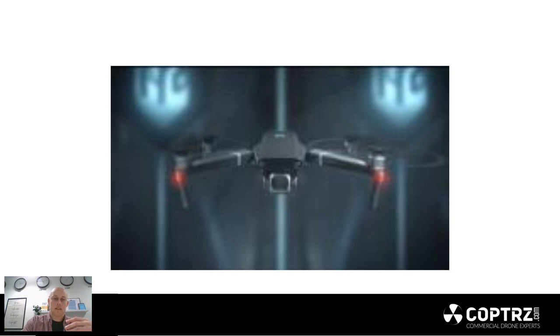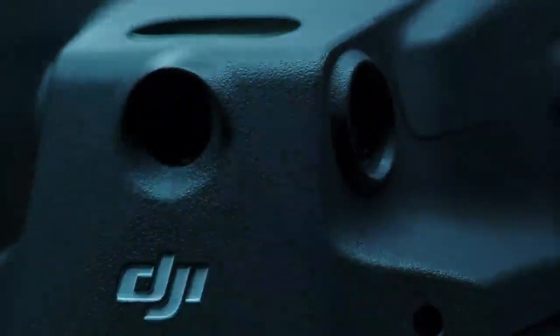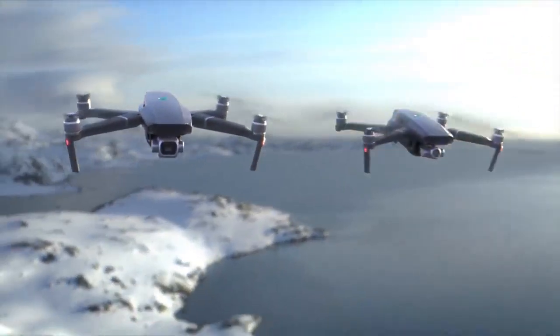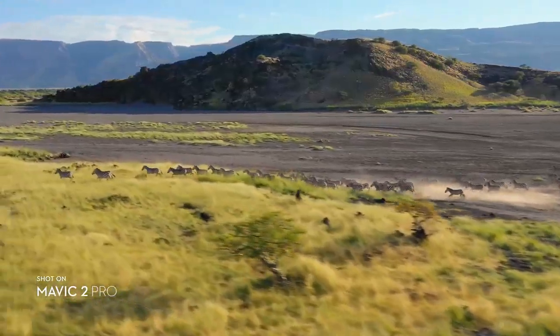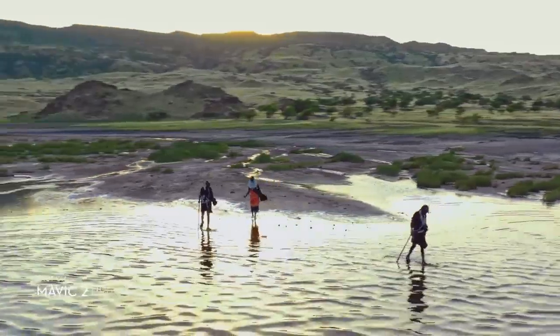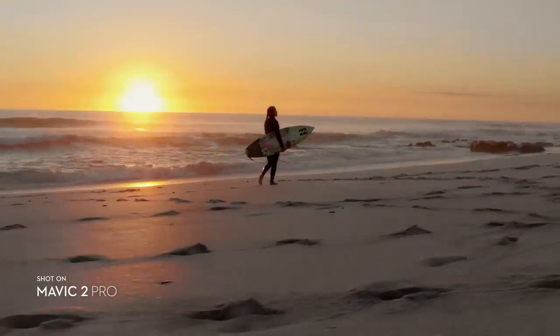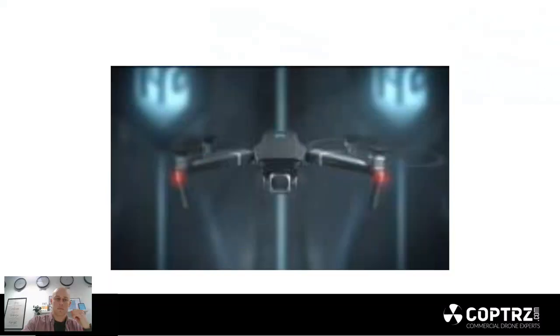So everybody at DJI, true innovation is seeing the bigger picture. Every iteration is the culmination of all that we do to bring you the very best. Here's everything you've been waiting for and beyond. This is Mavic 2. The aircraft comes in two new editions, Mavic 2 Pro and Mavic 2 Zoom. Both cameras utilize DJI's latest 3-axis gimbal technology, ensuring smooth, stable footage in any situation. Mavic 2 Zoom is all about dynamic zoom. Mavic 2 Pro commands a powerful 1-inch sensor, offering you greater image quality with superior light and color performance. Co-engineered with Hasselblad, the new camera houses an adjustable aperture lens for more control over your lighting environment. Captures stunning aerial photos at 20 megapixels with extreme detail. Mavic 2 Pro supports a 10-bit.